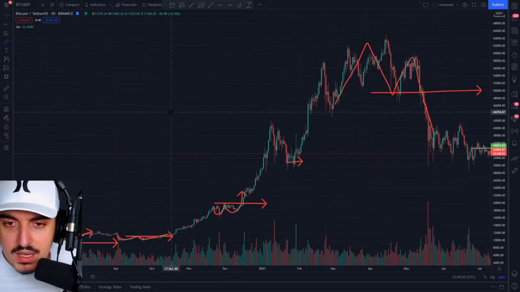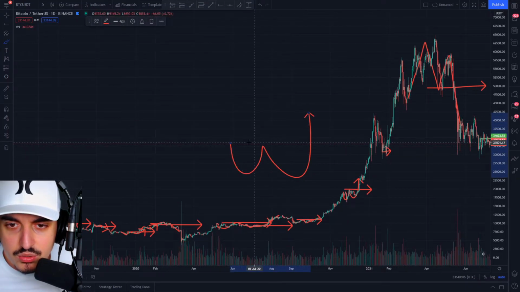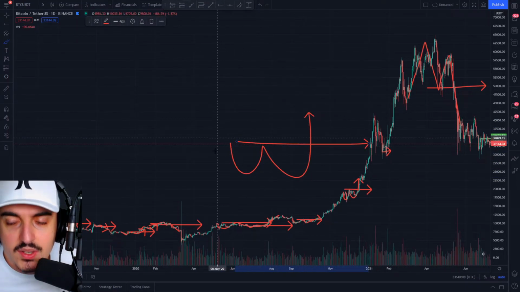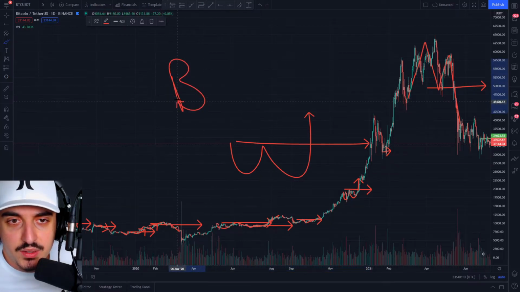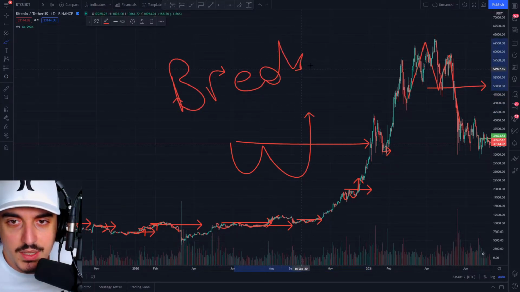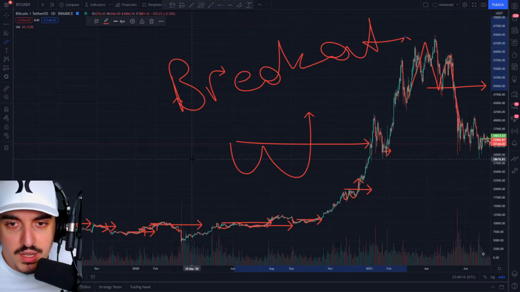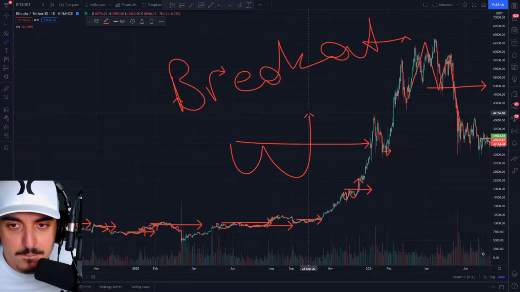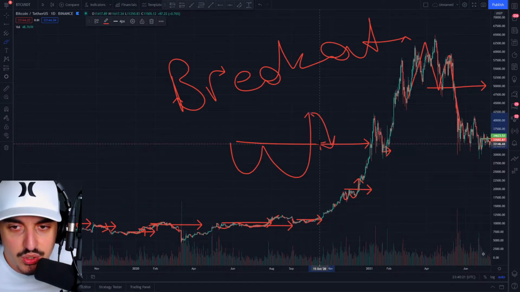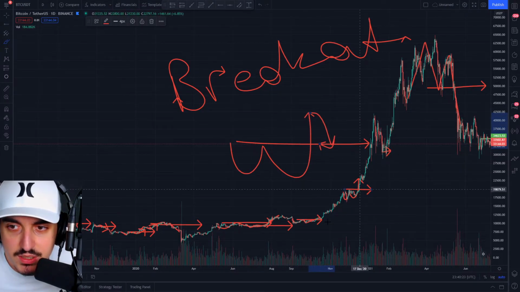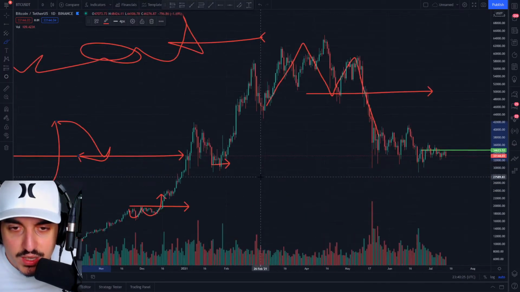I would always use these M's and W's to enter a trade for a breakout trade. Okay, for a breakout trade. What that means is that if you are a momentum trader, this is the best tool to use if you ask me, and always wait for that retest usually. Do not chase the price, but wait for the retest level, right? That's usually a great idea to do.